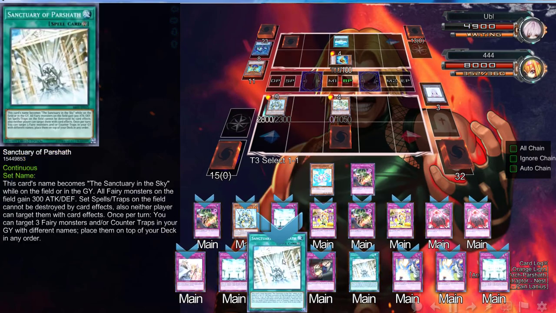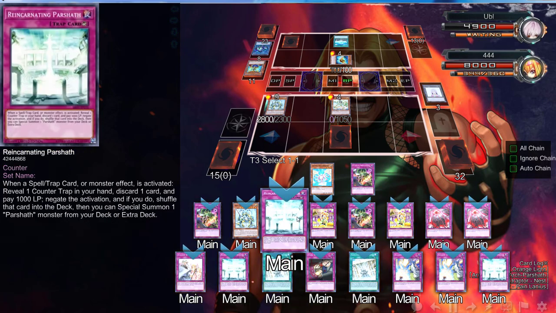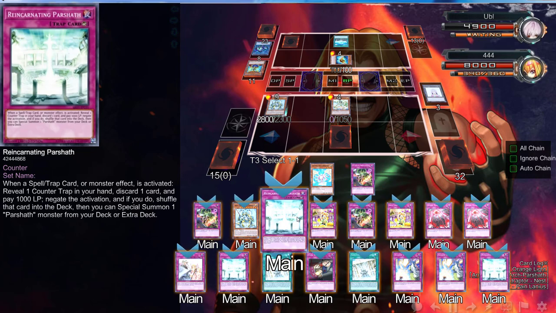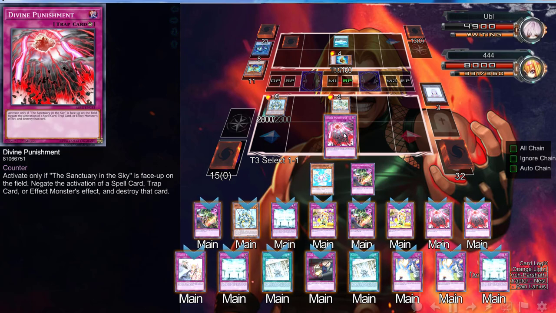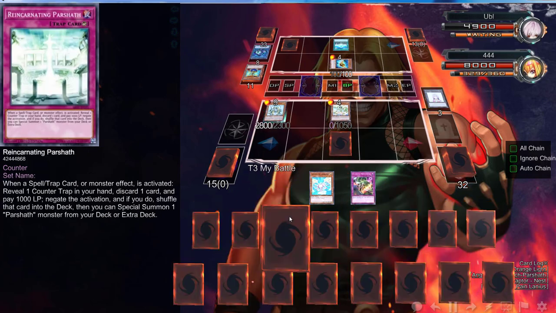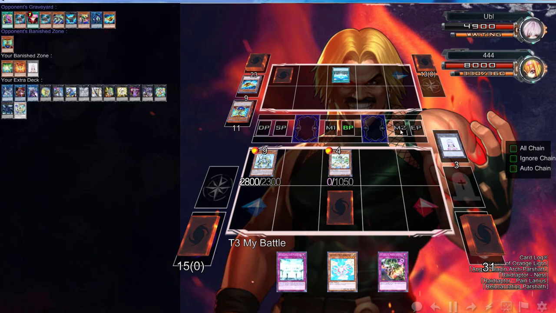This deck is just really good. Alright, what does this do? What does this do? When the spell trap monster is refilled, one counter trap in your hand, discard one card, pay 1,000 LP, and then shuffle the card into the deck. And I can Special Summon. Jesus! Holy crap, that's really good. Yeah, I think I'm just gonna get this. This card is just stupid. Why is this card even existing?